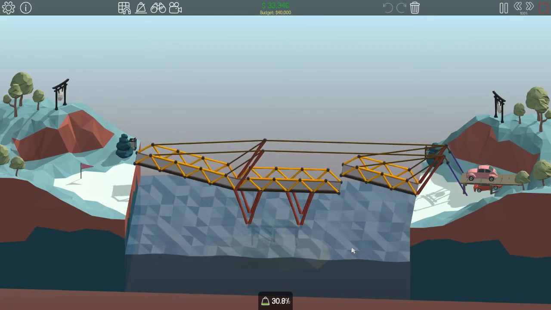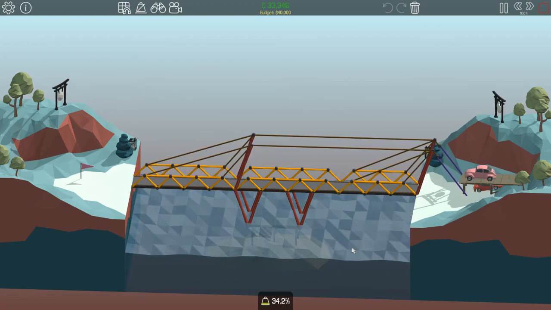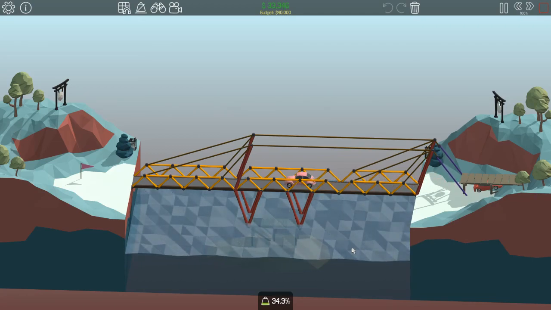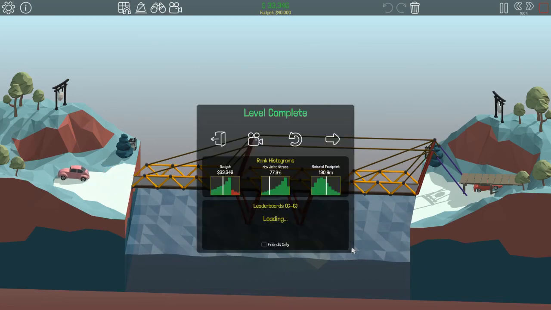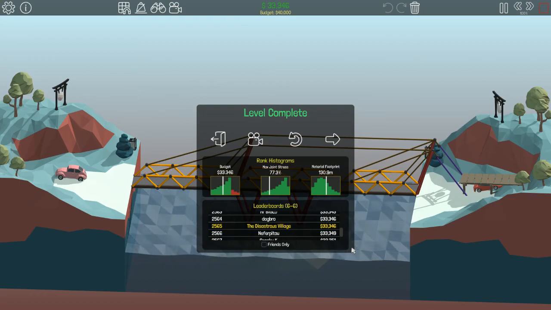As it lowers down, no trouble at all. And the pink car just goes on to the end. Quite a nice bridge, quite an easy bridge compared to the rest, I think. And did quite well on the leaderboard. I think that's it for this episode.